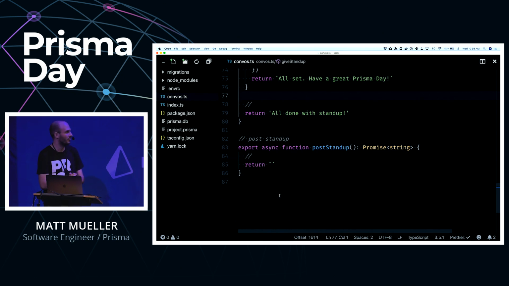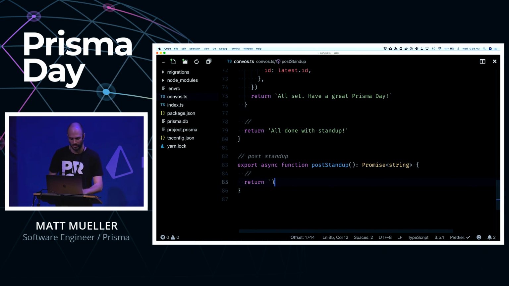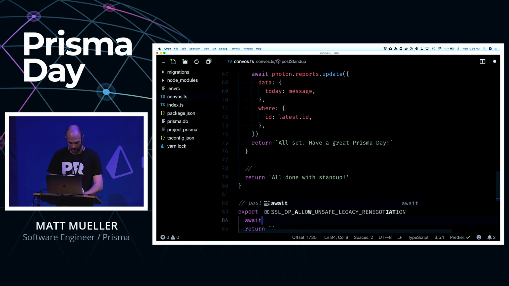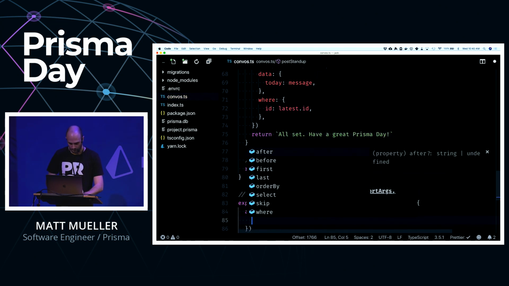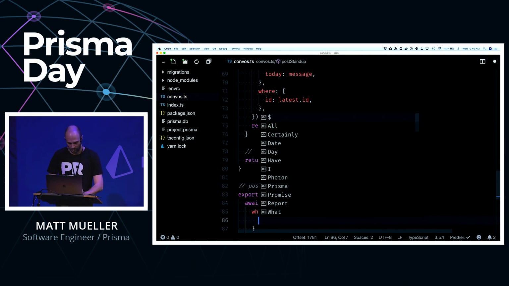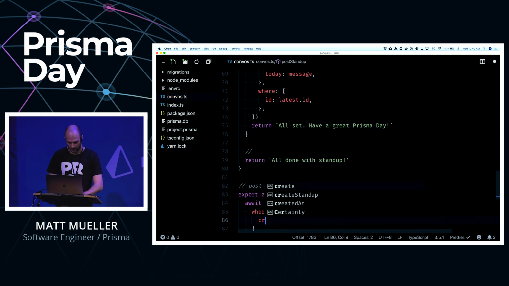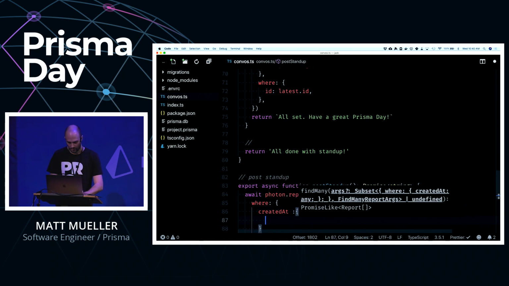So the last step I want to show quickly is post standup, and that will show how we have this novel select API that I want to demonstrate here. And so let's do await photon.reports.findMany, and we're going to find all the reports where the createdAt is greater than or equal to yesterday.